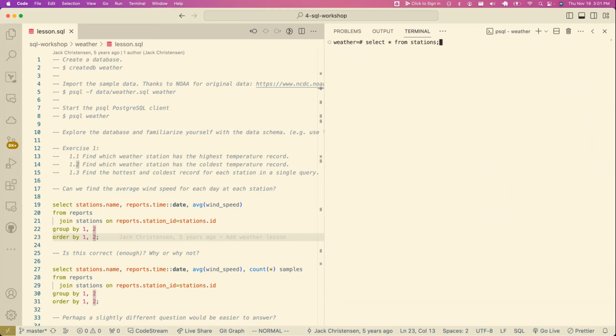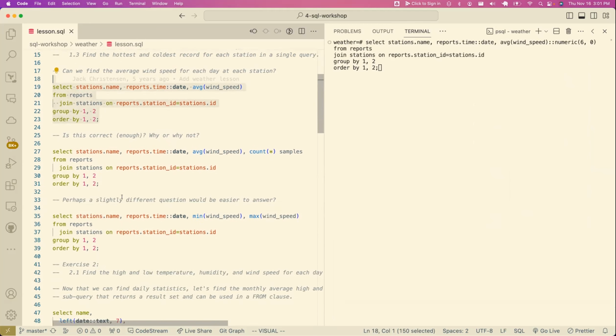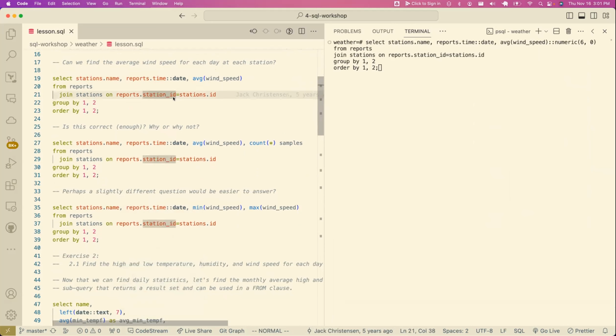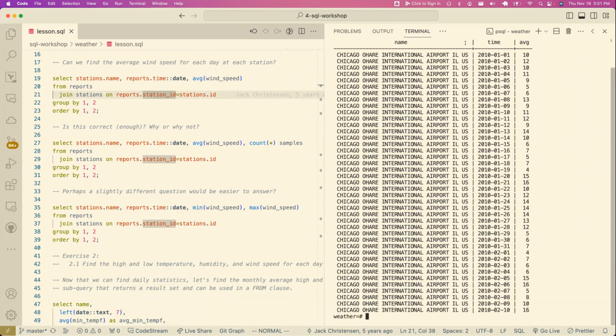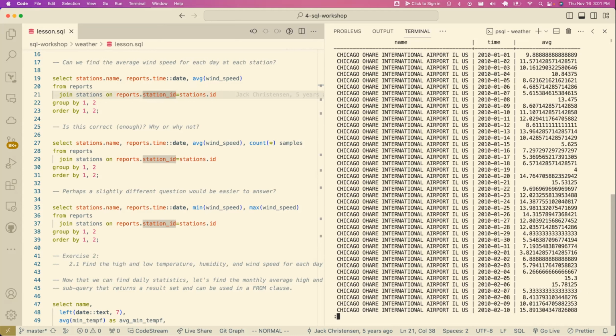And a little while ago, we had built up a query that looks something like this one here to search for the average wind speed. And I got into the weeds a little bit. We did a little casting here. So our average wind speed data doesn't have a crazy number of decimal places. If you all remember, we learned how to do casting in an SQL query, where if I didn't do this, this average would spit out a decimal with way too many decimal points, which is not very usable.